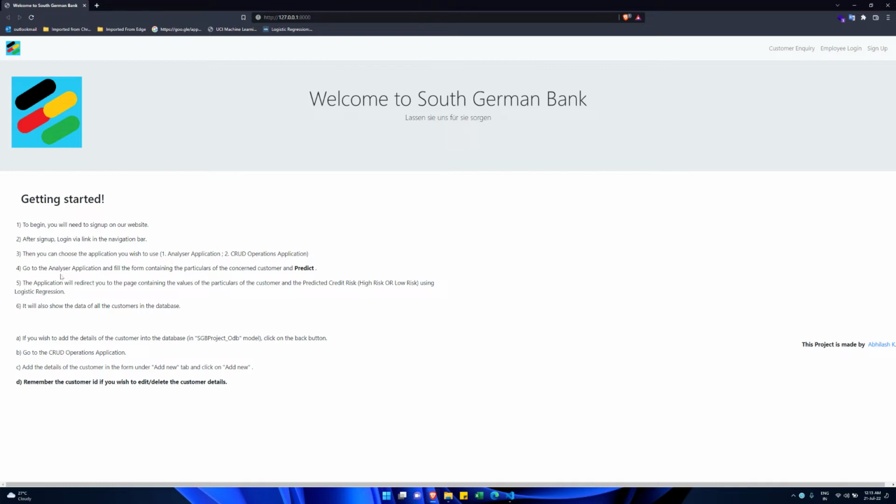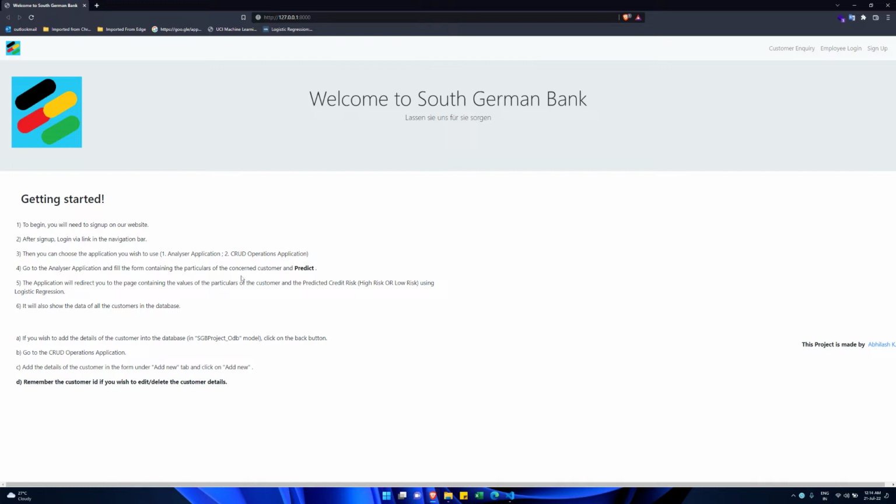Now, if you wish to go to the analyzer application, you can fill in the particulars and click predict, and the application will redirect you to the page containing the particulars that you have chosen for that customer, and also the credit risk, and it will also show you some of the data of all the customers in the database.